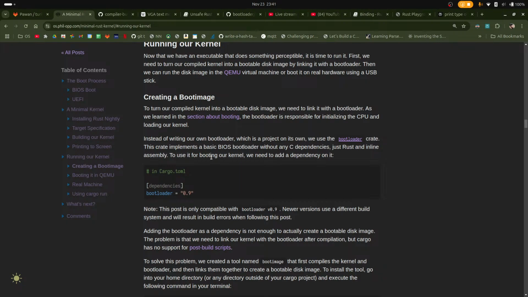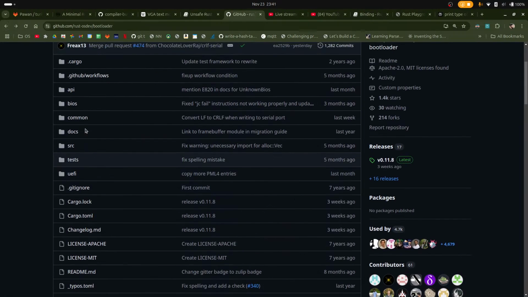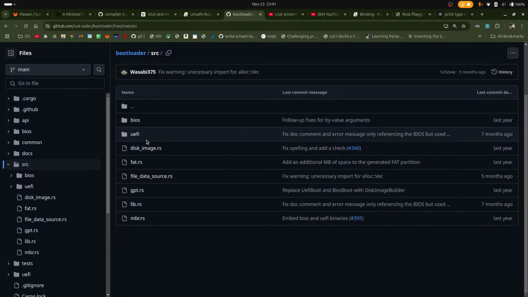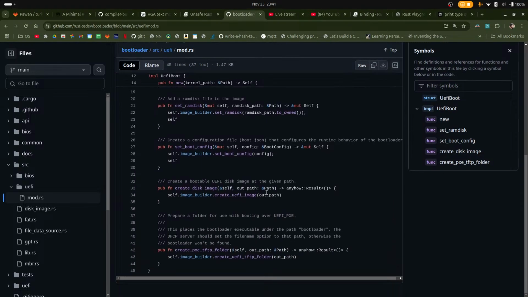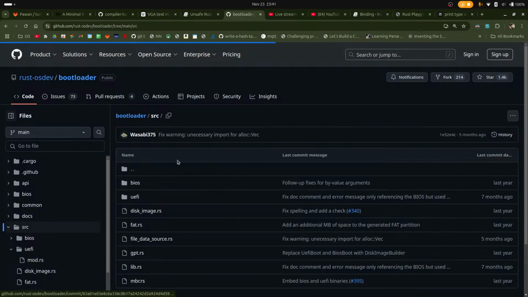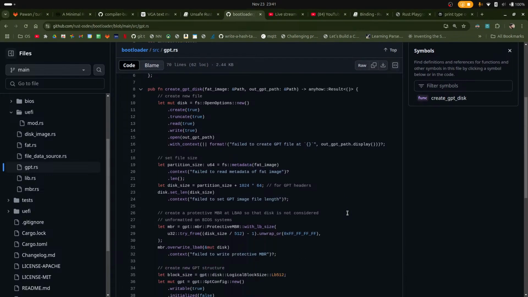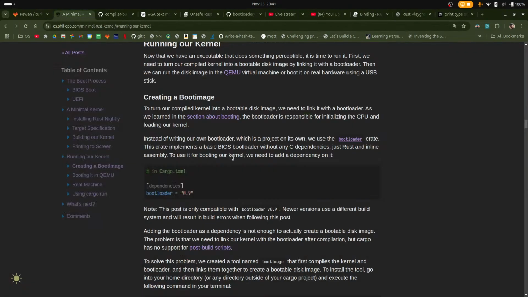So yeah, I was about to look at the inline assembly. GPT. We'll see.